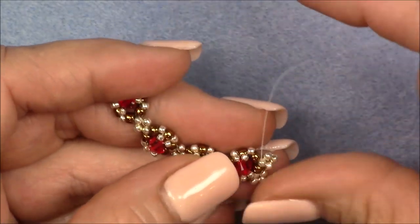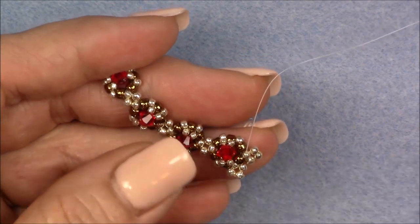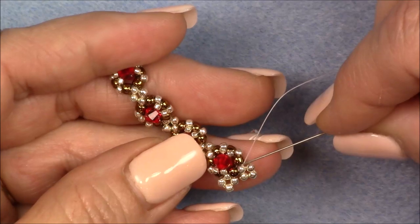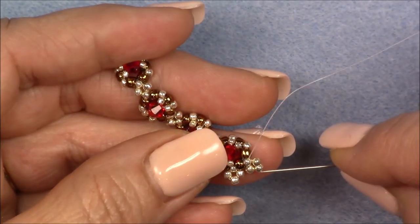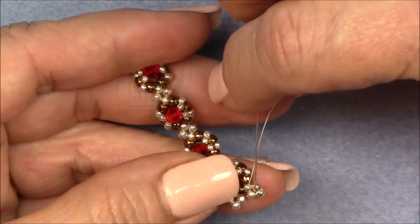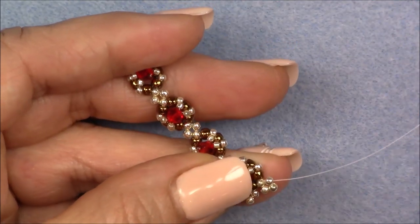And we're going to go ahead and put our wire guardian on this side so it's ready for our clasping before we start the embellishments. So we're coming out of this bottom 11-0 bead right here. We're going to sew up into this top 11-0 bead on this unit of right angle weave. So go into the sidearm here of your unit and then go into the top.